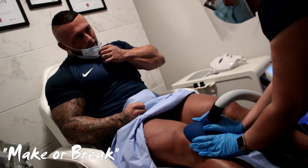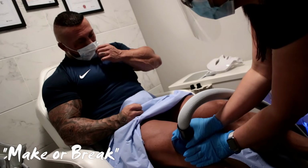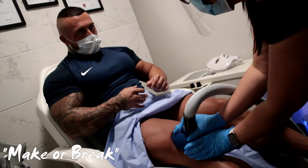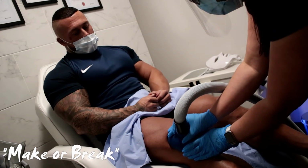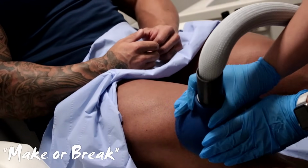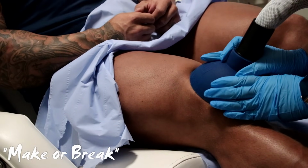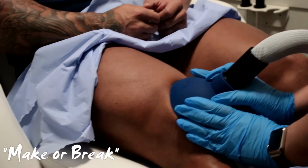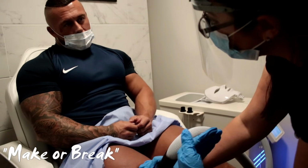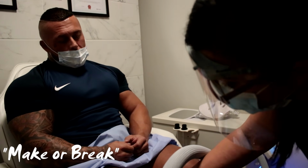What temperature does it go to? Minus 130. But we won't go down to those temperatures. I'd like to get into single figures, so anything about 5 degrees. This is really good for inflammation. It takes down any sort of swelling. What we're doing is putting your knee into a thermal shock, which will then make your brain say, it's so cold, we need to send everything we can to get it fixed.